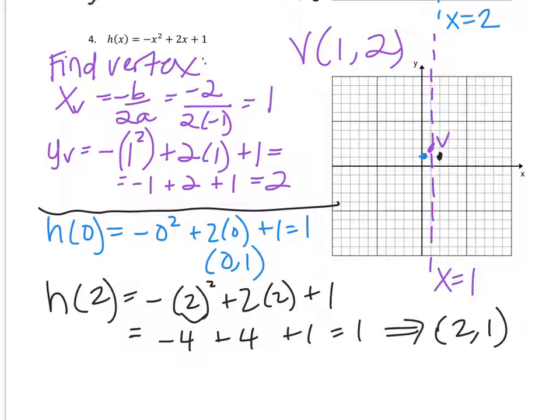So if I connect it now, it's opening down, just like we thought. We knew at the beginning we had an idea of what it should look like. We just needed to get some exact points so that we could have a detailed graph instead of a sketch. So my vertex, my axis of symmetry, my extra points all mesh well with the equation and what a is and what it should look like. And that should happen with every graph.